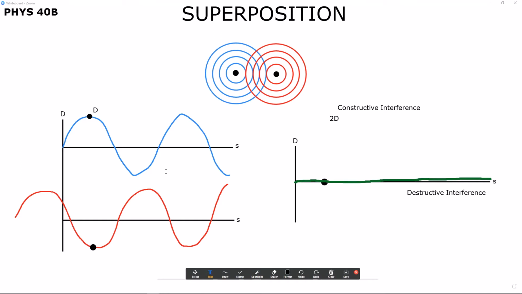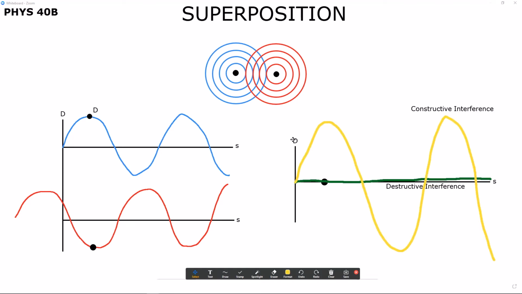Something so simple, just taking two waves and overlaying them just like this, we can get nothing out of it. And that's how sound canceling headphones work. Any outside sources, they produce a wave, such as this red wave, that'll cancel them out. And they're pretty effective at that, as you may have firsthand experience with.